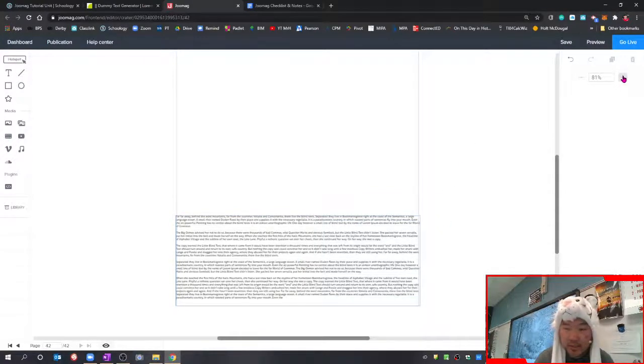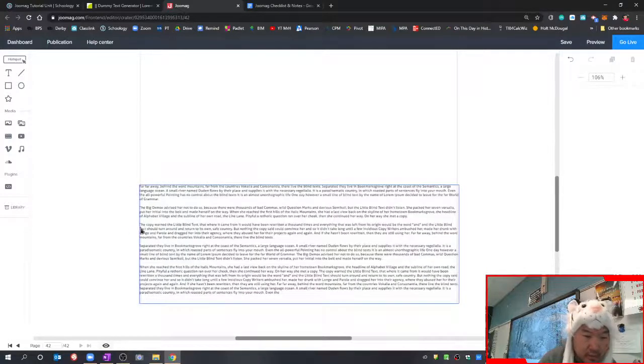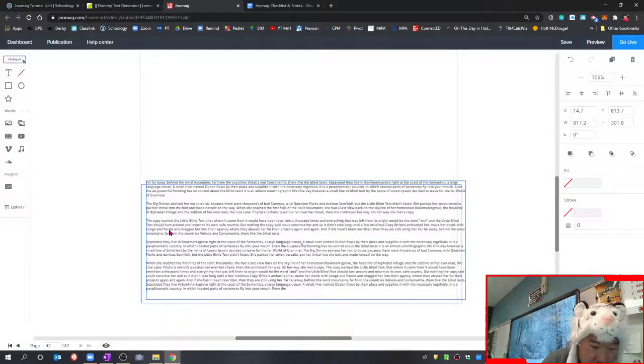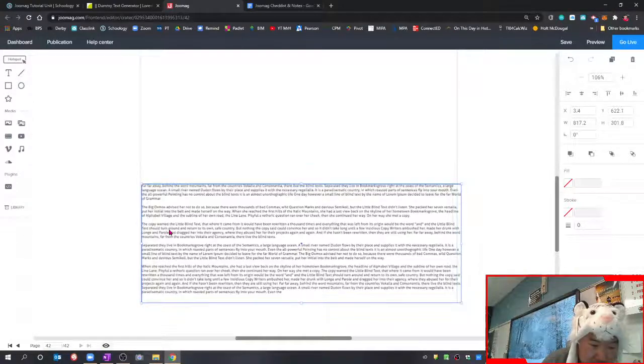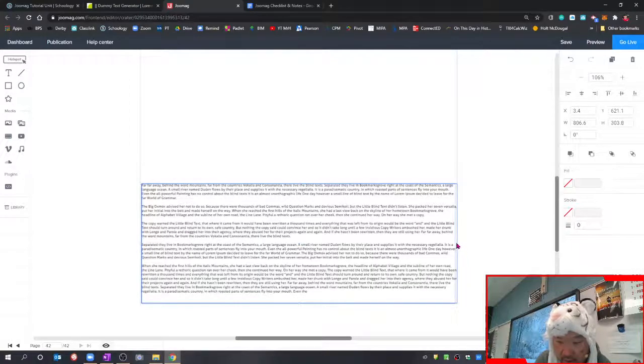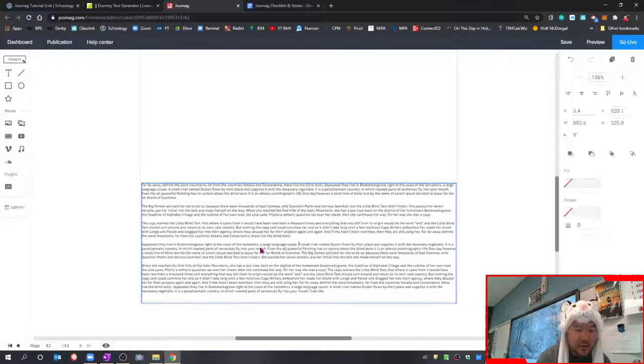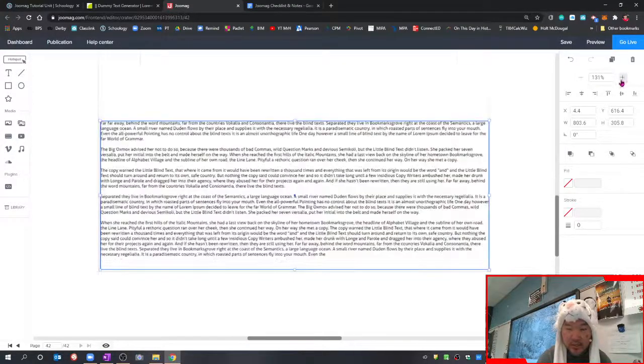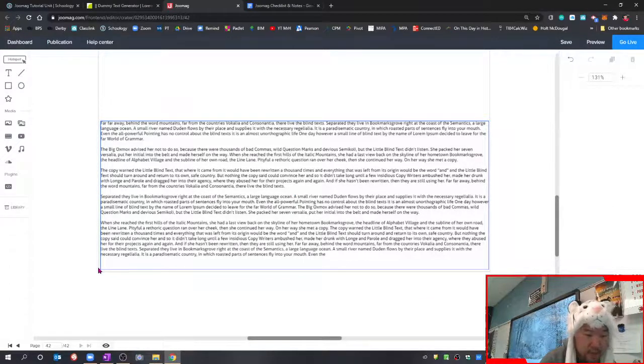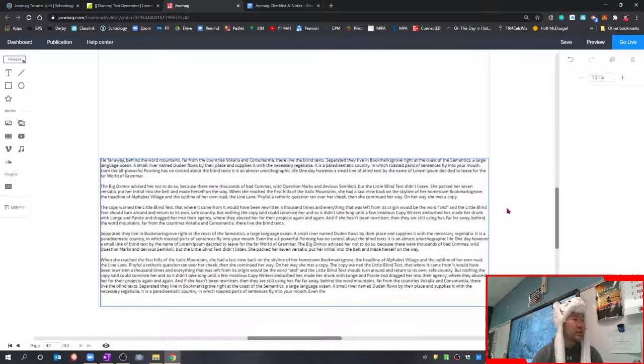And just because I'm picky, which you should be too, when you zoom in and out, notice that it doesn't snap to the corners, but you want it inside the actual page boundary. So what I would recommend is zooming in and slowly adjusting this so there's a little bit of buffer. If you look at mine, and I'm going to zoom in as close as I can without being too close, notice that I have a little bit of space on the bottom and the sides to ensure that it doesn't go off the page. All right, so pause this video if needed and get your page to look like this, because now we're going to do one more command that relates to this.